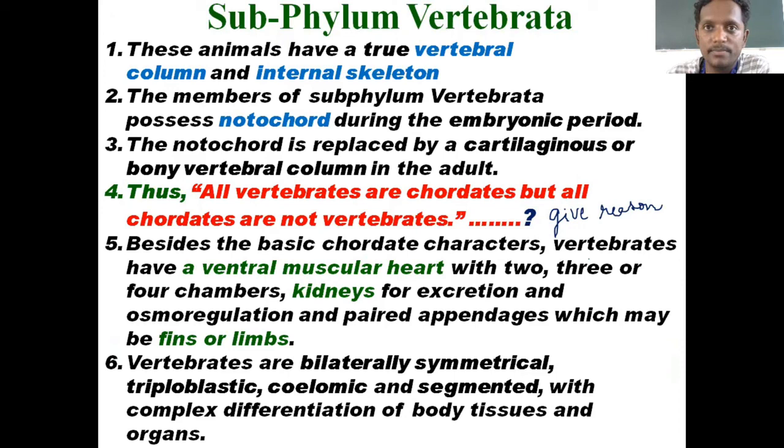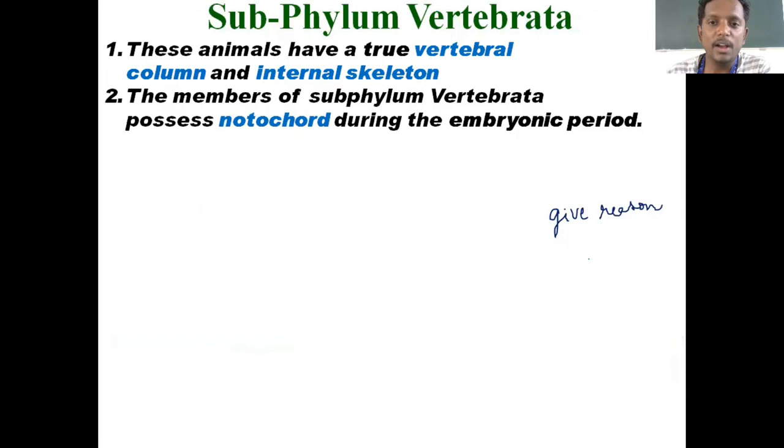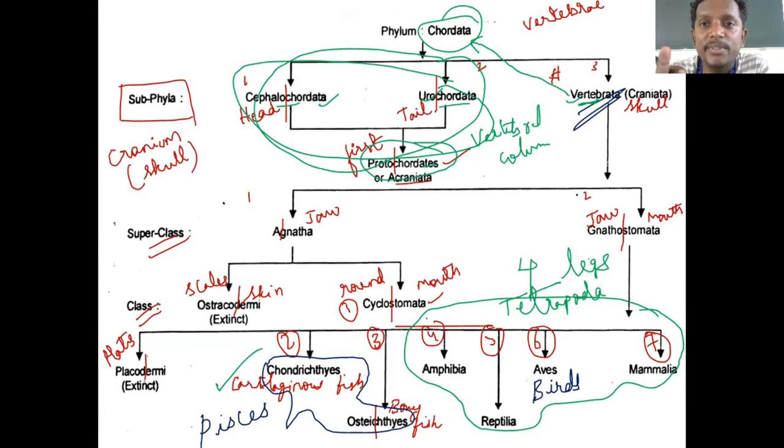Hope you took this screenshot, and I'll just brief you now. In today's class, we have studied the detailed classification of phylum Chordata, and we also studied the general characters of subphylum Vertebrata. So next, our duty is what? We are going to study the numbers what I have given here. We are going to study classes, a class Cyclostomata, not phylum Cyclostomata like what we did in invertebrates. So each class we are going to study in detail, in the sense general characters and examples, as we did in non-chordates.